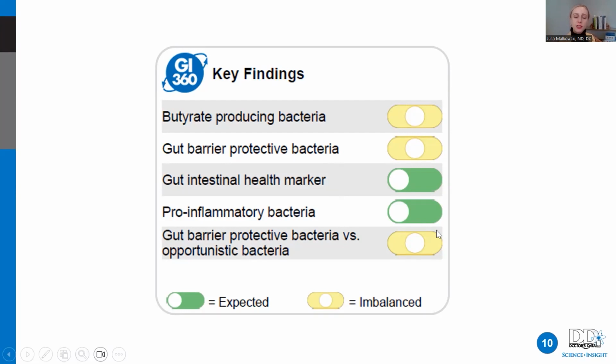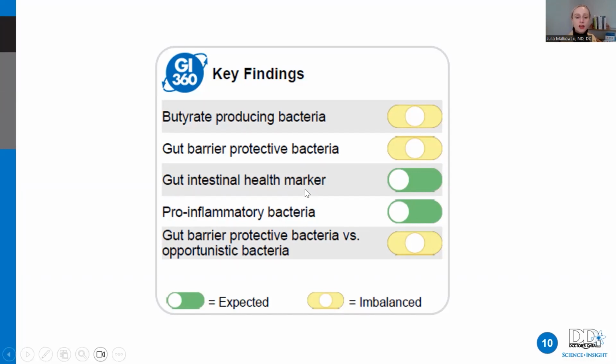So if this was your patient's result, you would have the web and those 2 scores, but then you would look and you'd say, okay, the butyrate producing bacteria are too low, and there may be low butyrate, but there may not be low butyrate yet. And the thing to do is to feed those butyrate producers. So we want to feed them soluble fiber. And the next consideration is that the gut barrier protective bacteria are outside the reference range. So that means that mucosal barrier can be compromised. So we want to support that. In that case, it's going to be, again, the soluble fiber, but you're also going to utilize your own protocol to support mucosal barrier integrity, glutamine, marshmallow, aloe, things like that.